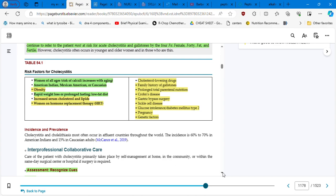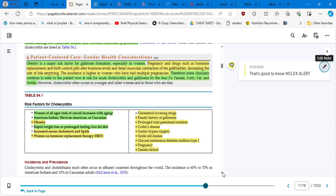And the same thing, if a patient presents to the ER with lower left quadrant pain and the resident is suspecting irritable bowel syndrome, they are going to go very deep in questioning your emotional status. How is the relationship with your parents? He's going to try, because IBS is related to the emotional, right? You can have diarrhea or constipation. They are going to ask you, how are you doing with your partner? Is there any violence at home? How is your stress level? What causes the stress? The psychological part is going to be assessed. Here is the upper right quadrant. So the assessment is going to be based on female, 45, and fertile.